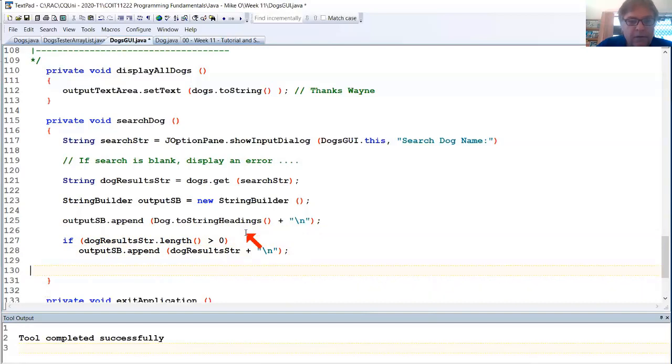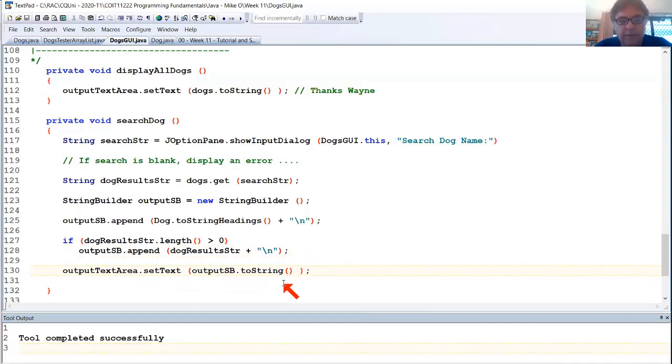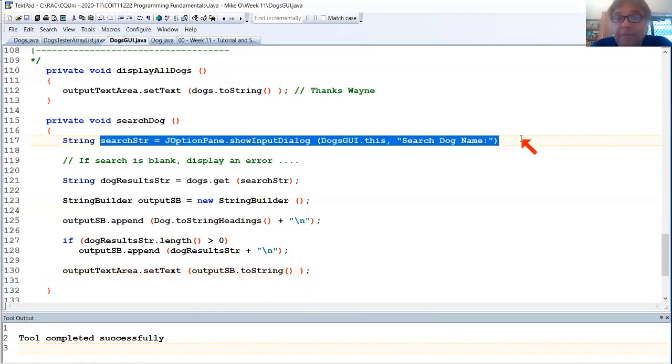Okay, it's going to be set text to that output sp.toString. So just to recap on that, we're prompting the user to enter a name to search for.